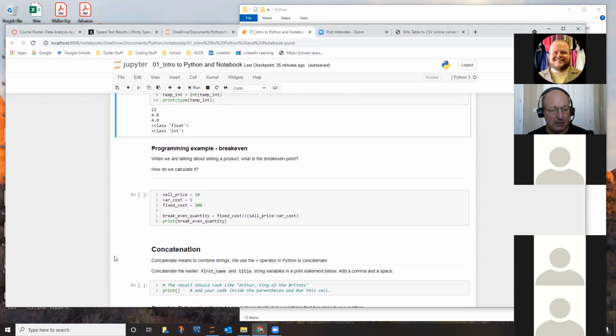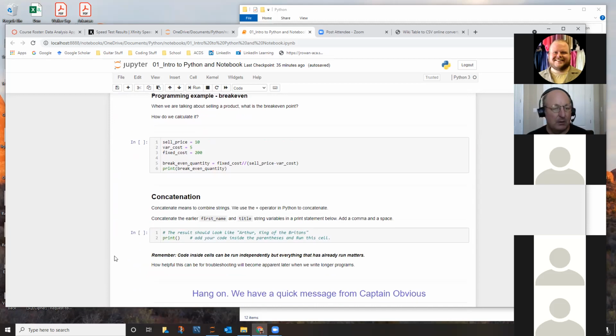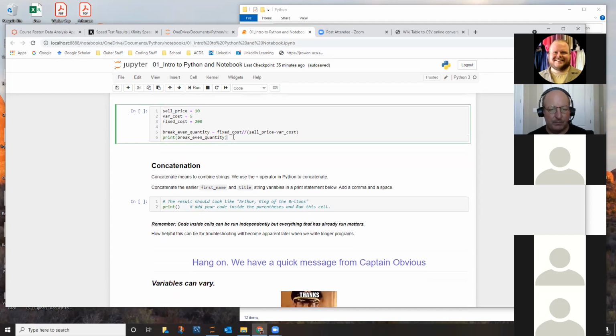So here's a little example. We've got 3 integer variables here: selling price, variable cost, and fixed cost. That's your break-even formula, basic break-even variables, variable cost per item, and then break-even quantity, fixed cost, and then we're using, I'm trying to remember what that is, with no remainder.